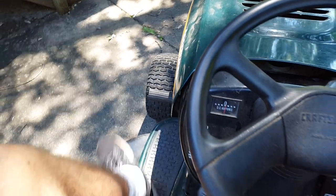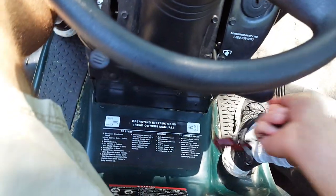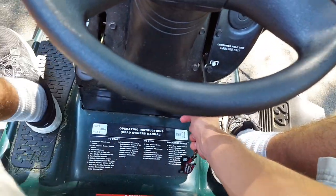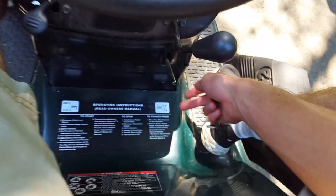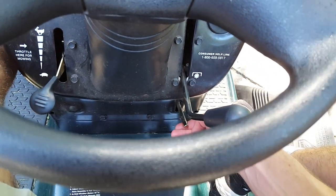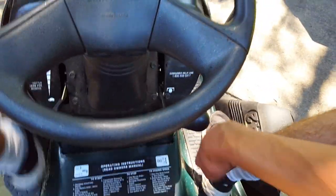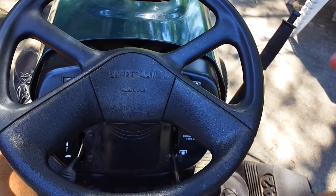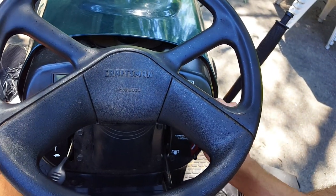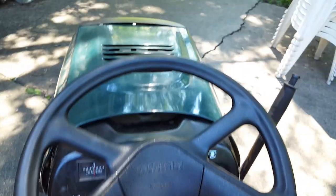So the parking brake's on, so I'm not going to hold down the clutch. The clutch is already held down with the parking brake. To release the parking brake, push in on the clutch, and then this lever here goes down. From there, you can move the clutch pedal as you want. You push it all the way in, you push that little bar up, let go of the clutch pedal, and that's all there is to it. So release the parking brake. I guess I will hold in the clutch. And let's fire the tractor up. There we go.